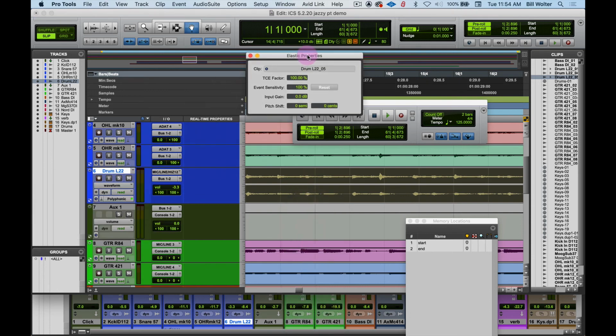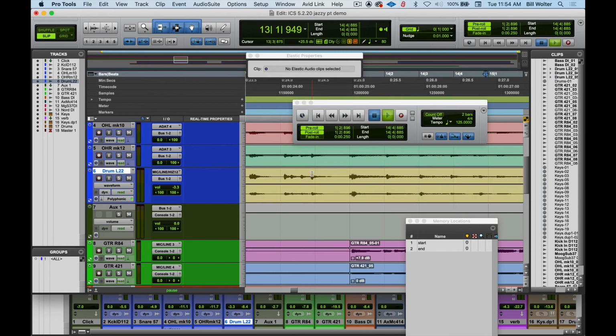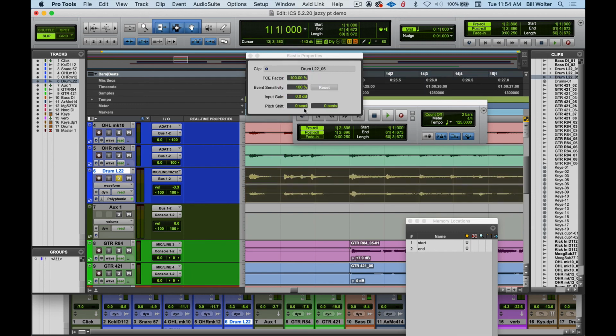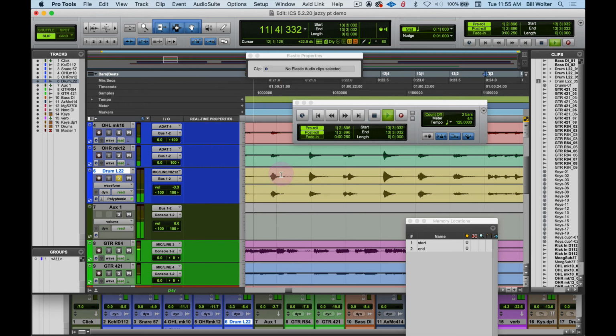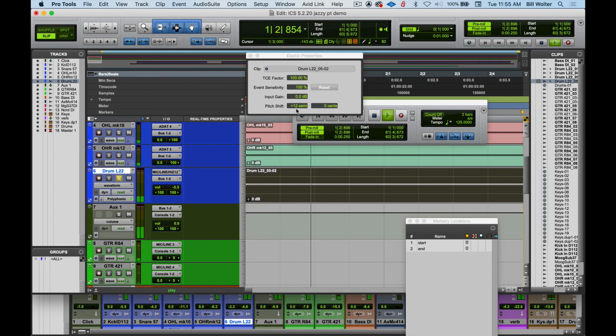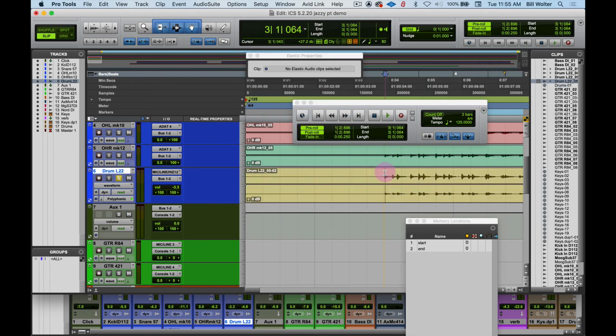And there we go. And so let's solo this. Let's mark in here. That's why I like the smart tool a lot. Let's mark in. Right? And let's say I want to transpose this. Let's make it higher pitched. Let's go up like an octave. So I hear some artifacting there, but let's say I want to go lower pitched. See what that sounds like. I think I have my pre-roll on here too. Let's turn that off.